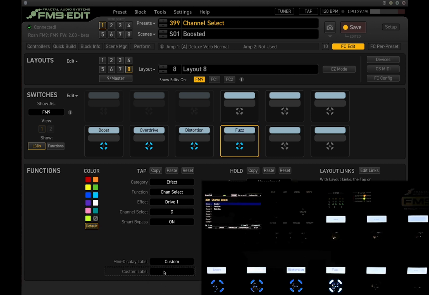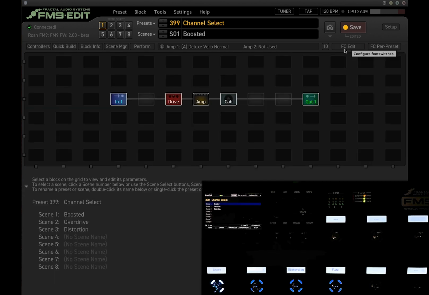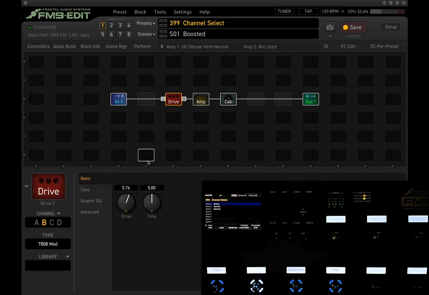And if you look at the unit itself, of course, it reflects that. And then you have access to all 4 of those channels on the overdrive block. And you can engage them, disengage them. You can go between them. But just keep in mind that you can't stack them, because if I hit the boost and I wanted to stack it with the overdrive, you'll see that unfortunately we can't do that because there's not 2 drive blocks.